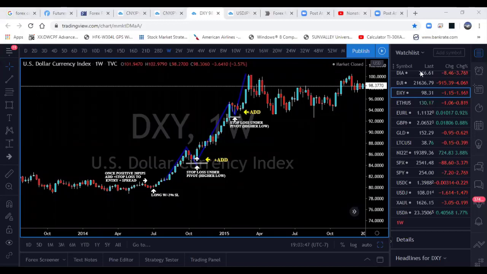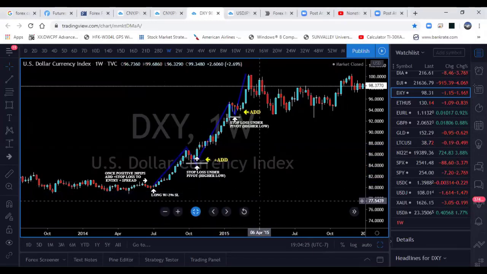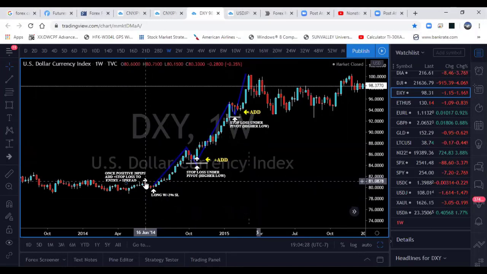So you don't want to start moving your positive stop loss until it creates the second pullback. You want to be double safe on a wealth trade, and you want to be single safe on a scalp or a day trade. So on swing and wealth, you want to wait for 2 pullbacks before you move your positive stop loss. And then on scalping and day trading, you can move it immediately after the very first pullback. Because if it comes back and hits you, well, you're trying to make money right now anyway. So if it does go below that pullback, then you'll get paid right away. So it just depends. But then you got to go back in again, rechart, try to figure out where to get in, and all of that stuff.